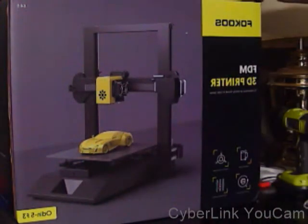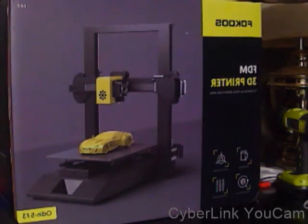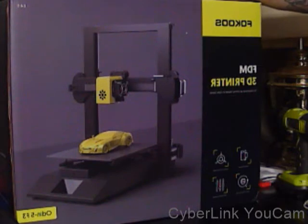Today we're going to be unboxing and setting up this FOKOOS ODIN-5 F3 FDM printer. I got this off of Amazon. I'm going to do an unboxing, see how easy it is to set up compared to my Creality Ender 3. Do a little test print off of the SD card that comes with it and see how it all works compared to my Creality Ender 3.